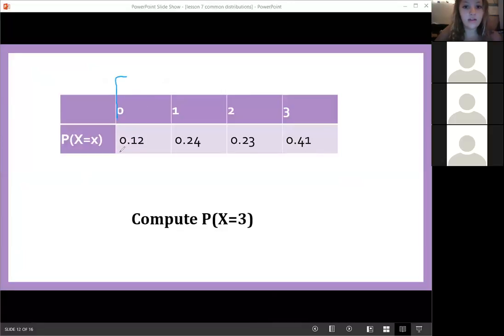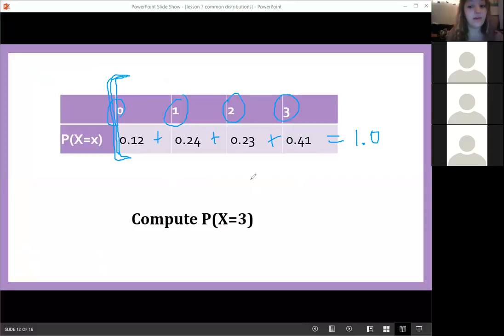So that means we're going to include 0. We want everything that's greater than or equal to 0. So that includes this, and this, and this, because all these numbers are greater than or equal to 0, including 0. So all you do is add all of these up. And you have to know that all of them together have to end up equaling 1. So our answer would be 1, because the probability of getting anything greater than or equal to 0 in this case is 100%. You're always going to get something greater than or equal to 0.